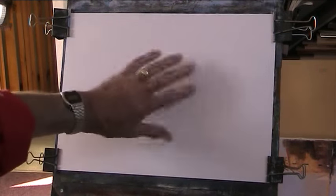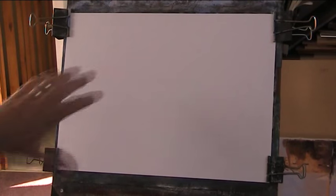I've not prepared this piece of paper. I've just pinned it on my board. It's the Canson watercolour paper, which I don't really find suitable for the way I use wet in wet. But it's a very good surface for acrylics. So I'm not going to do a sky other than what peeks through the meadow and the surrounding trees, predominantly green. A good start would probably be to stipple it with a mixture of red and black, just to give a base, a ground colour.